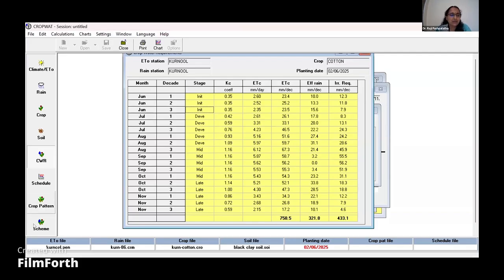But if you want some advanced information, you can go with the cropping, because here we used only a single crop. Instead of that, if you want to use multiple crops, you can go with the crop pattern schemes and all. But this is just a trial as part of our today's lecture session. So this is enough for a beginner to use this crop model, CropWat model. So with this, I'm just opening this platform for any discussions or any questions from your side. Thank you.